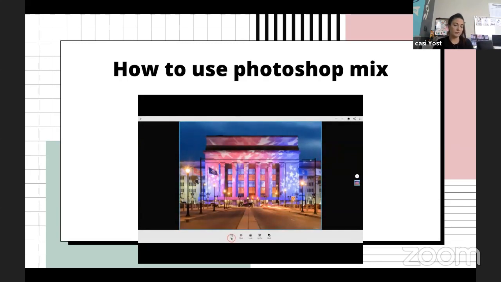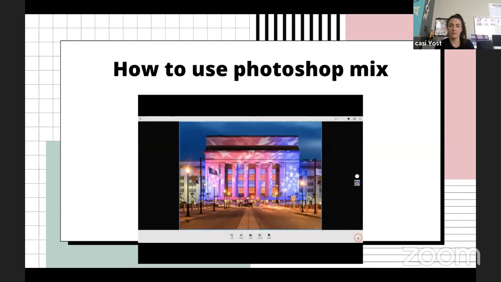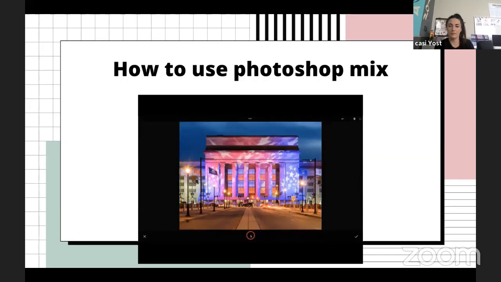Now, I can crop, I can adjust, and the adjustment options are pretty cool. That's not what I want to show you today. I want to show you two functions. One is the looks, and two is the blend. So if I go to looks, I can apply all of these filters. And so let's say I wanted to make this rectangle of 30th Street Station with the flag projected on it really pop. Well, what if I made the background all kind of sepia toned? Well, I can do that right here.